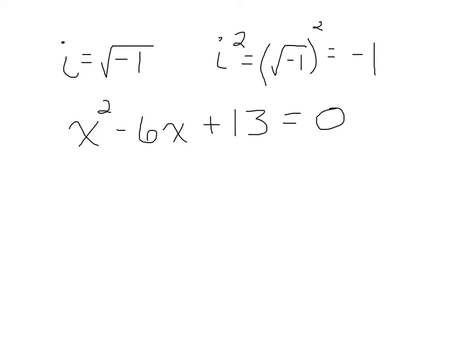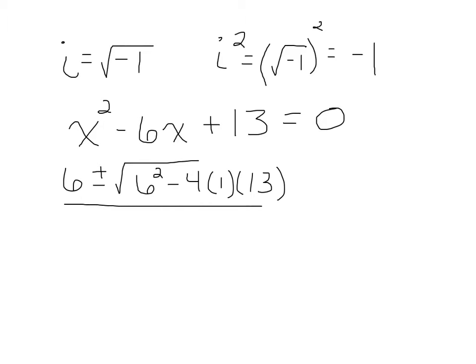Now, yesterday we had this for f, x squared minus 6x plus 13. When we did it, we had to take the square root of a negative number, and we said it's not possible. Well, that is no longer a viable answer. You could take the square root of everything. So let's go ahead and do the quadratic formula. Negative b plus or minus the square root of b squared minus 4ac, all over 2a.